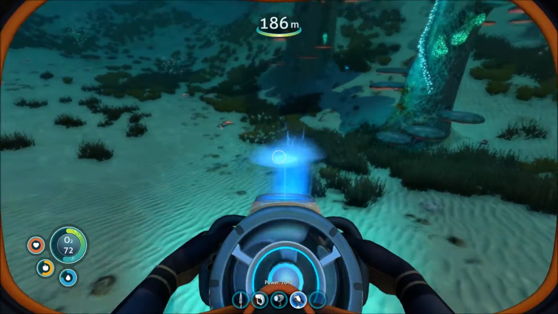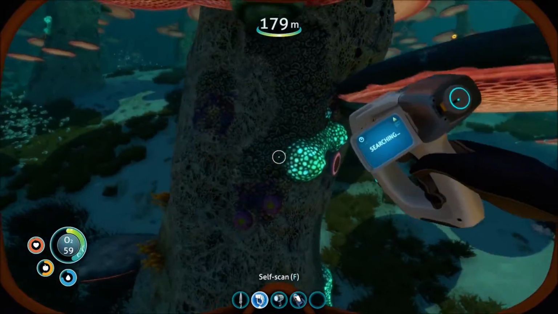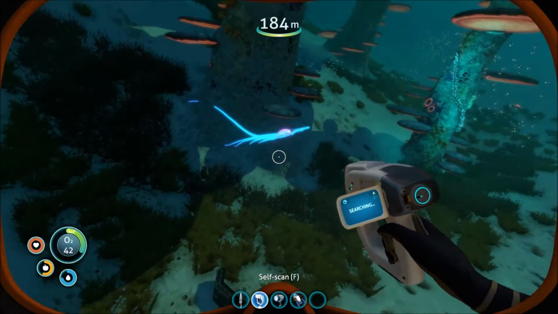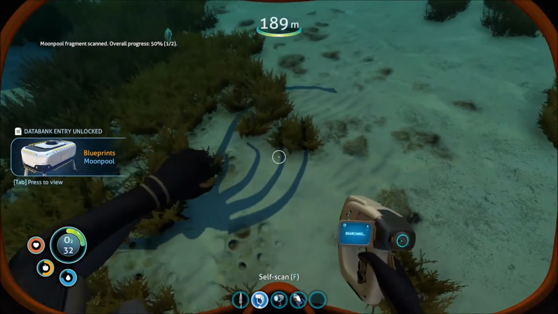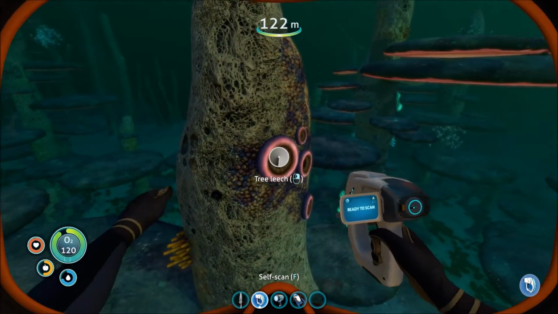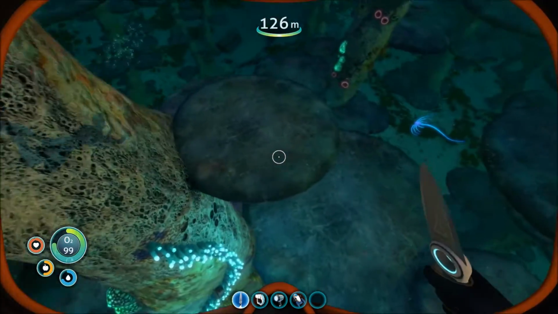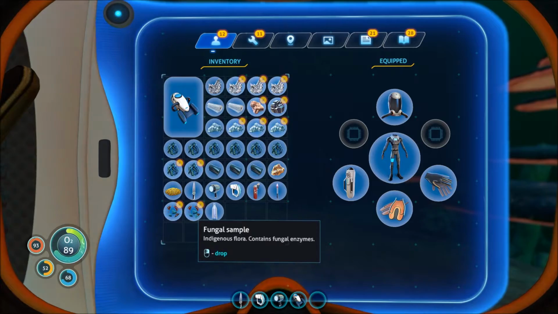Ooh. This is cool. I don't know what it is though. Tree mushroom. I don't know what that is. Is it a moon pool? Oh, I've got it! This place is very cool, but I don't really know what it is. Tree leech. Can I pick it? Can I? No. Can I cut this? Ooh, I can cut this. Gives me something. Fungal sample.